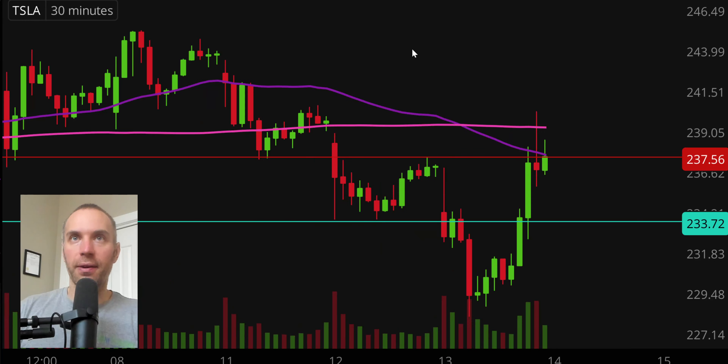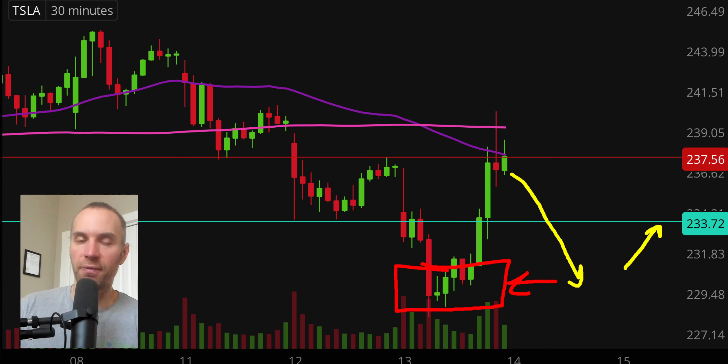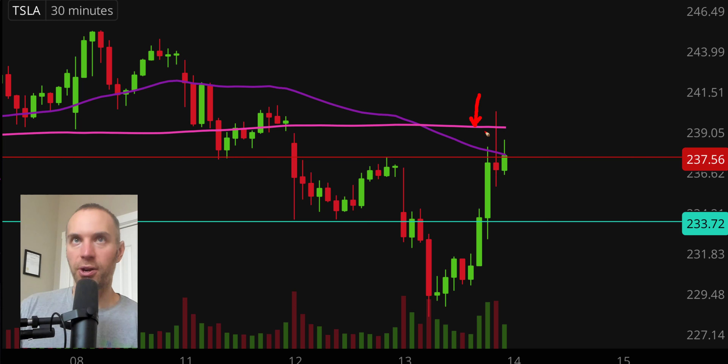Next one, ticker symbol TSLA — Tesla. A familiar talking point in terms of levels of support and why they're important. Right here, 233.75 is the important level — that's going to be what we'll call our progress area. Meaning if the price comes down there and drops below it, that would suddenly be putting the price right back to where it was, which is not the sign of genuine power. So in terms of what would be showing progress, that would be right there at the 233.75-ish mark. In terms of levels of resistance, the purple line is rearing its head — the 200-period moving average — with actually a relatively big upper shadow there at that resistance level. But nonetheless, that'll be the main area of resistance moving forward. Very, very nice recovery — it was a rough start today for Tesla, but it recovered nicely.